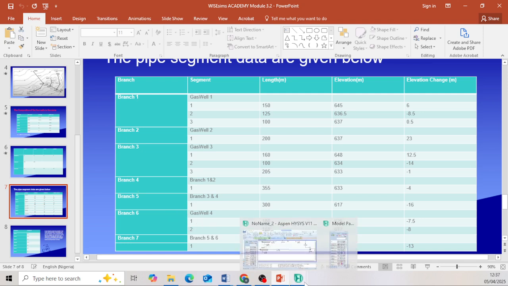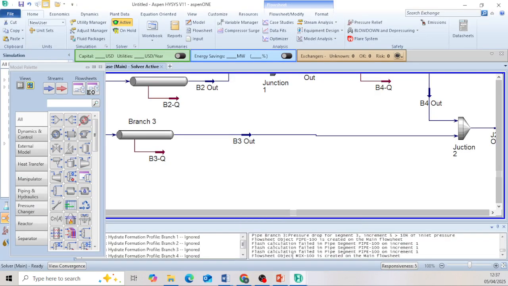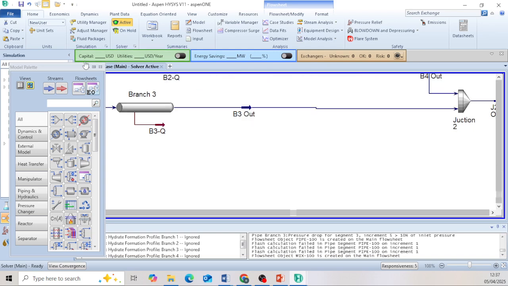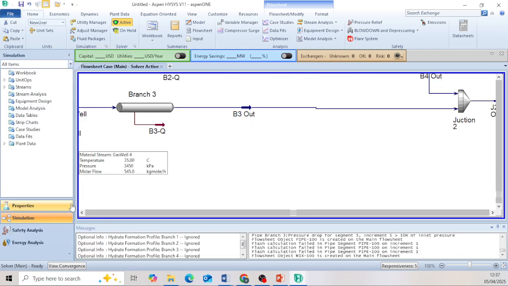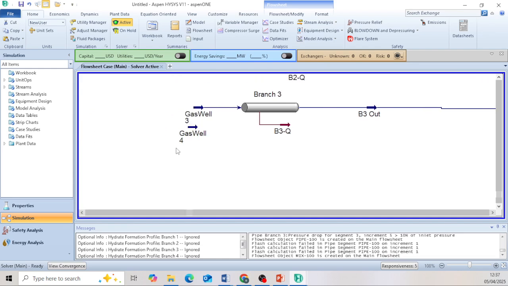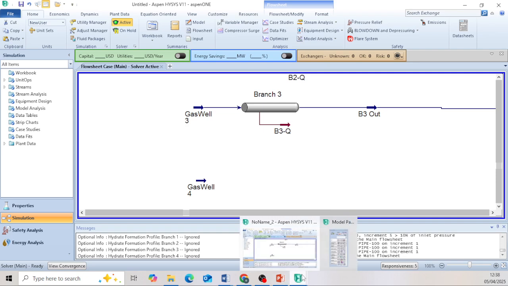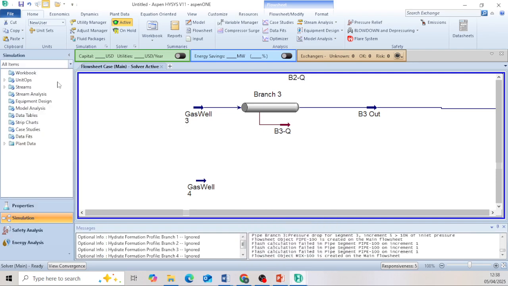All right, so let's do branch 6 before we go back to branch 5. No, you can actually do your branch 5 first, but let's do the branch 6 before we go to branch 5.